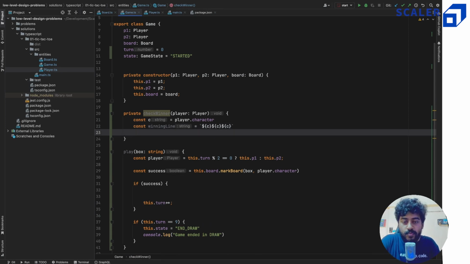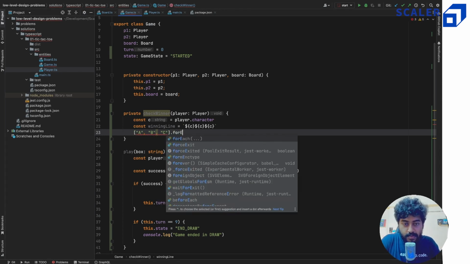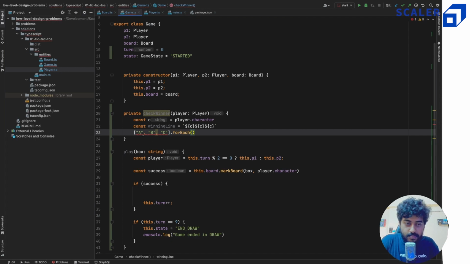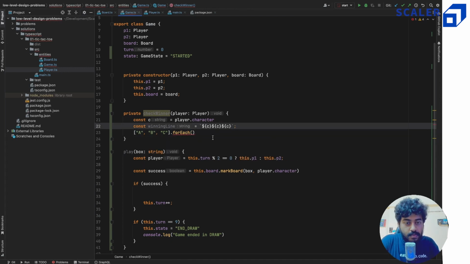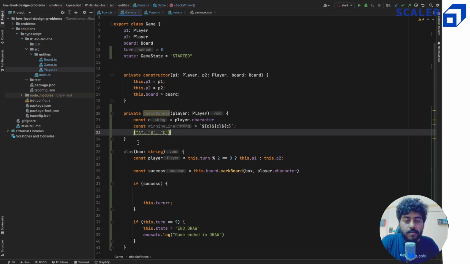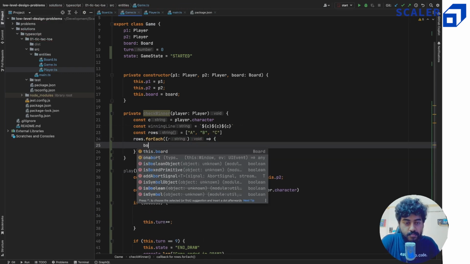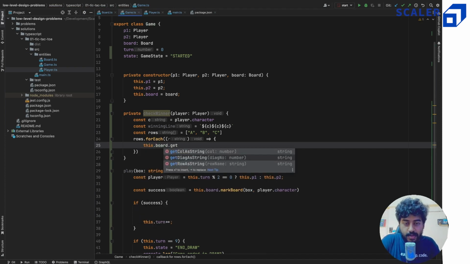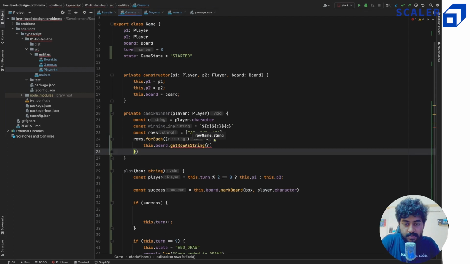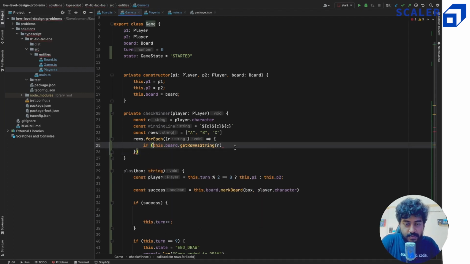So we will check basically A, B, C dot for each, so rows dot for each. What we can do is board dot get row as string r, if this is the same as winning line.